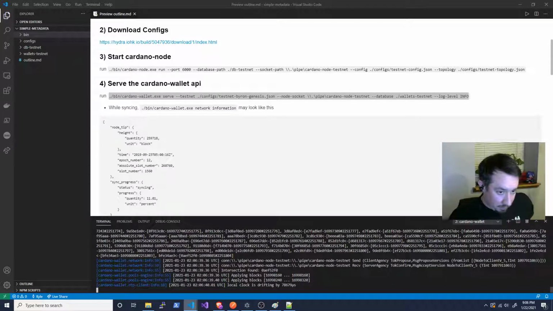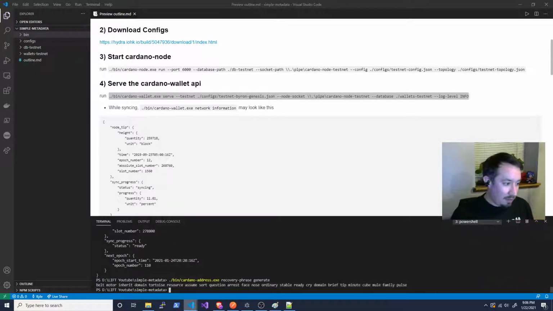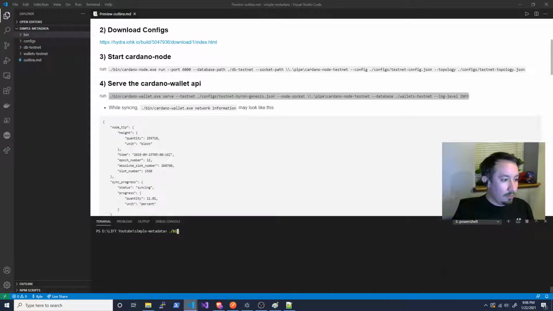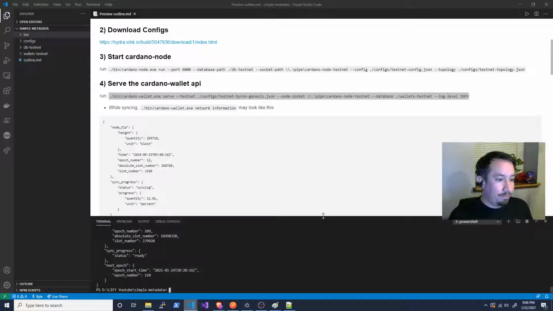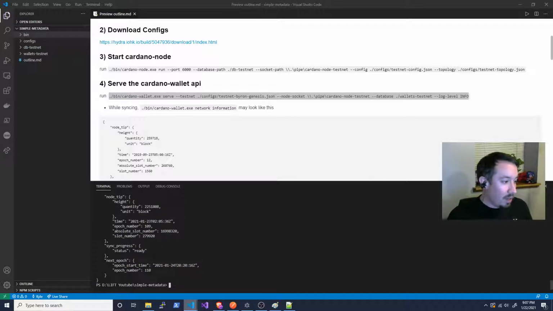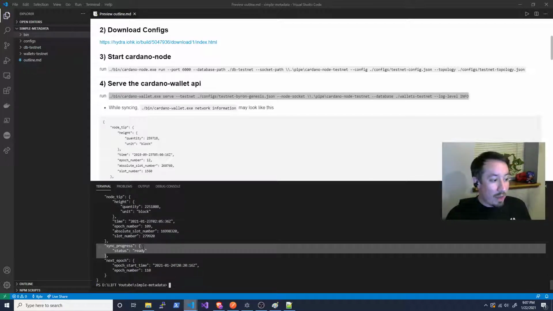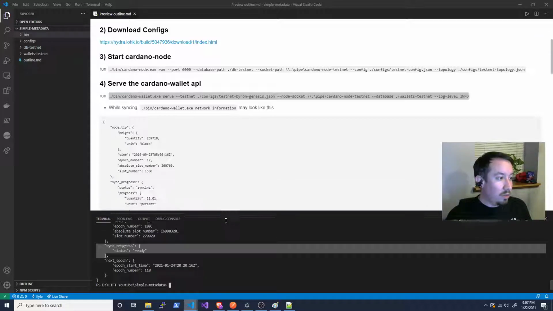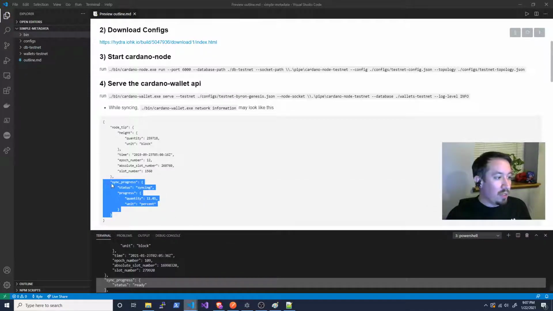And there it is. To demonstrate that same command, now it works. You can see here's the network tip, my node. You can see that the sync process says we're ready. Note, when you start it for the first time, you're going to see that the sync process is syncing, not ready, but it tells you the progress and stuff like that.